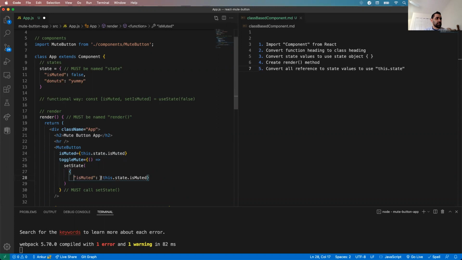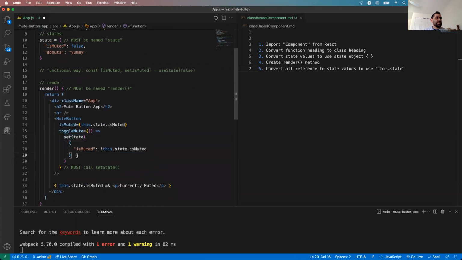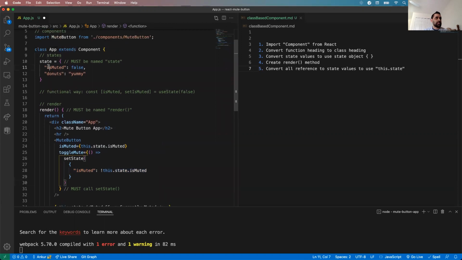It's going to break this into many, many lines. All right, so setState is taking in a dictionary. That dictionary has a key and the new value I want to set that state value to. Okay, so in this case, I don't need quotes everywhere. Get rid of those. Quotes are optional. So in this case, I have isMuted and I want to set the new value. So that's what setState takes. It's basically a new object or a new dictionary with your new value in it.